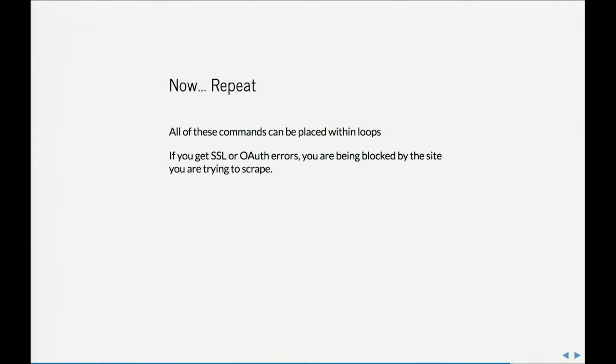One thing to note, especially if you're new to screen scraping: if you see your Python or R session telling you you're getting SSL or OAuth errors, most likely you either don't have permission to access that site, or you are being blocked for repeatedly trying to access that site, probably because you've knowingly or unknowingly violated the terms of service. So this is just code language for, oh man, I'm getting rate limited, if you don't know how to interpret these mysterious error messages you might get the first time.